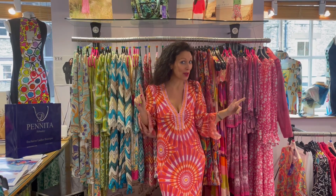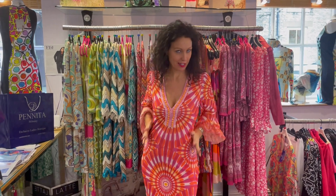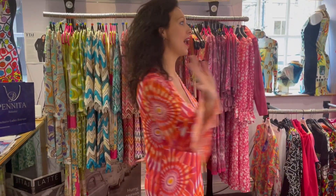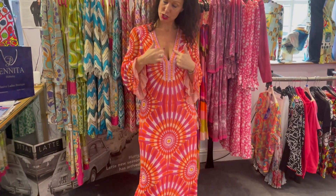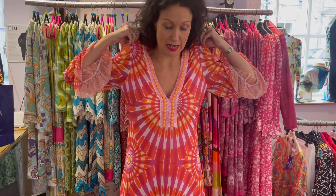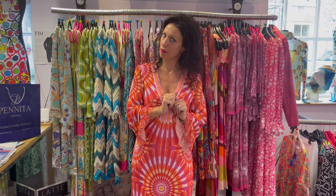Hi from Finita, it's Work It Wednesday! I'm wearing this gorgeous new Anna Alcazar — I love it. Look at this, it feels fabulous. It's got the sleeve, it's a maxi, and I'm loving this embellishment here. If it's a little low for you, you could have it lifted slightly. I'm comfortable with it, but some ladies might not be. It's very, very nice — it's a designer range but not a designer price.